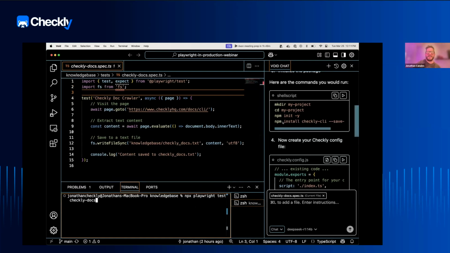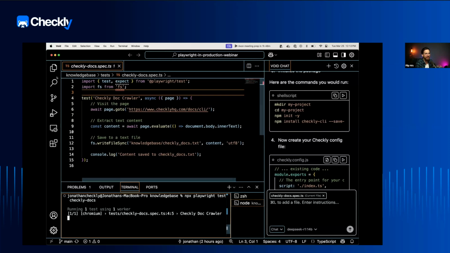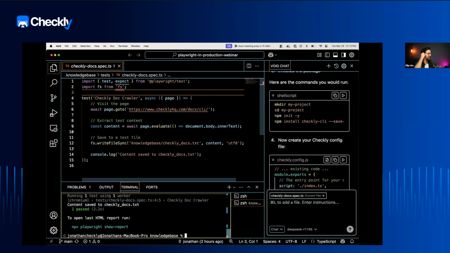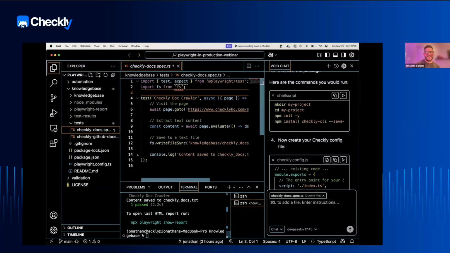Just over here on the right-hand side, we can see that in the initial shell script that Void is offering, it says npm install checkly-cli. This actually wouldn't do anything for me at all, right? Because that's not the npm package. So this already would have gone very wrong. You could try and see what. No, we don't have time for that. We don't have time for that, sadly.